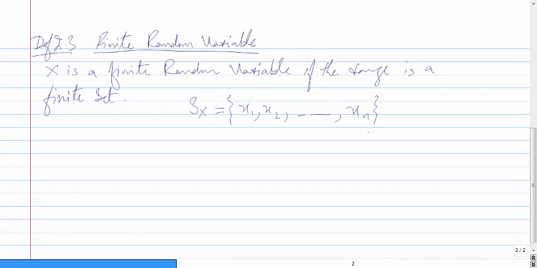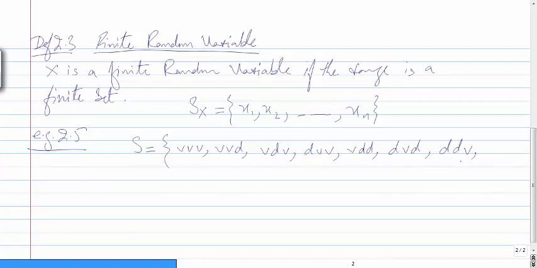Okay, now let's do an example, and the example is 2.5. Suppose we observe 3 calls at a telephone switch where voice calls and data calls are equally likely. So we have an experiment which observes 3 calls. The sample space of this experiment is based on voice and data calls. So either 3 are voice calls, or 1 is data, and they can have different positions when data and voice calls are interchanged, or we have 2 data calls. Again, a data call can be before the voice call, and the last one is 3 data calls. So there are 8 outcomes.